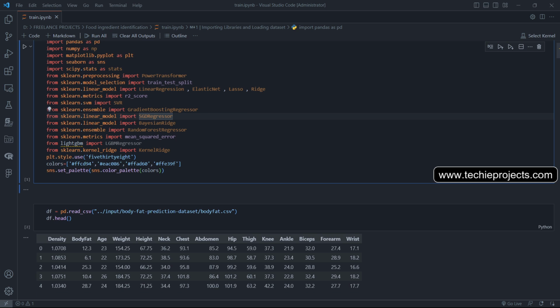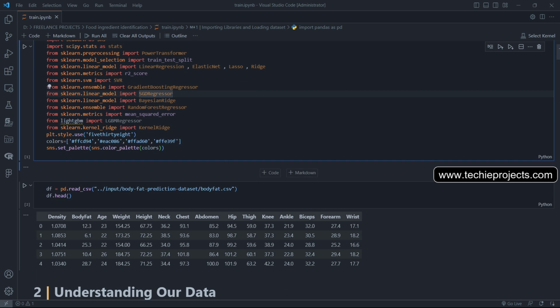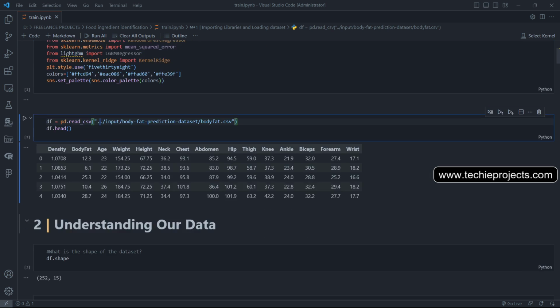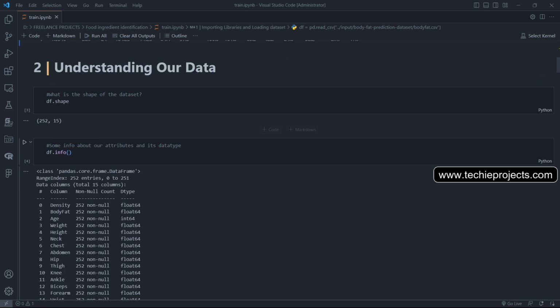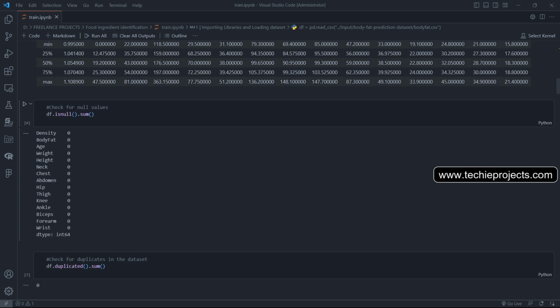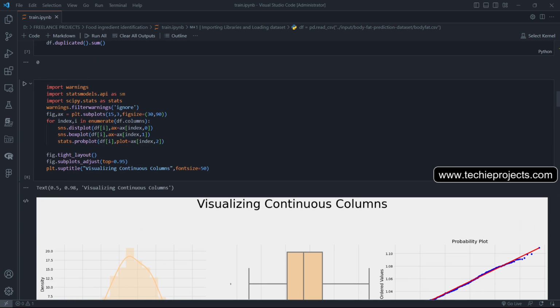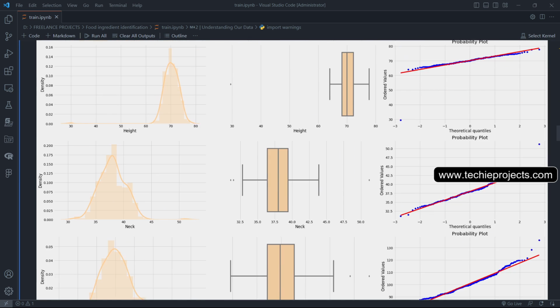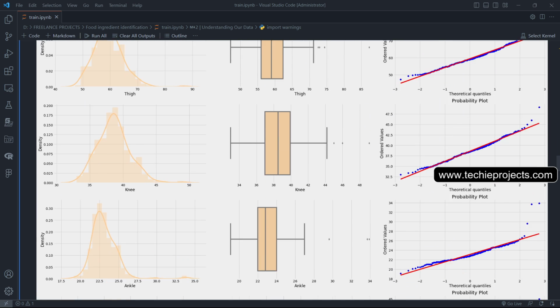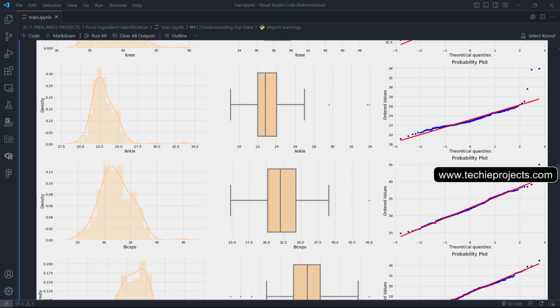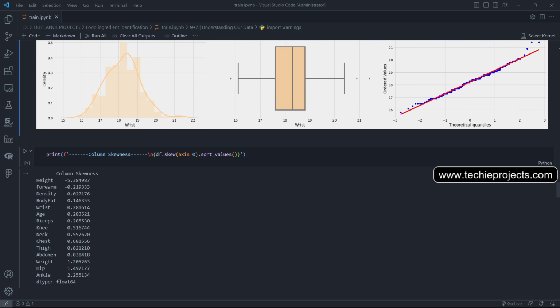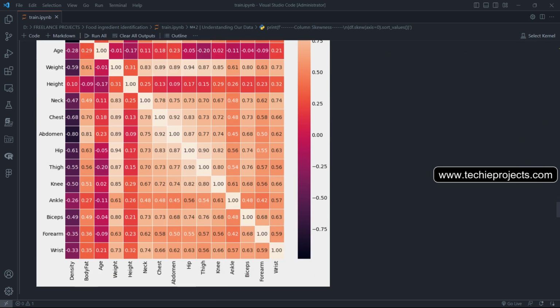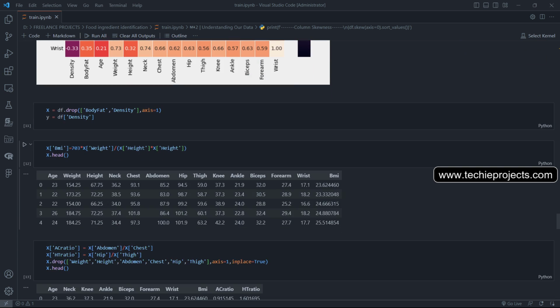Okay, so here again we are importing all the required libraries, then we are loading our data set, then we are understanding our data, what the values in the data are, and whether there is any duplicate value or not. Then we are simply visualizing our data. These are just the data visualization part.